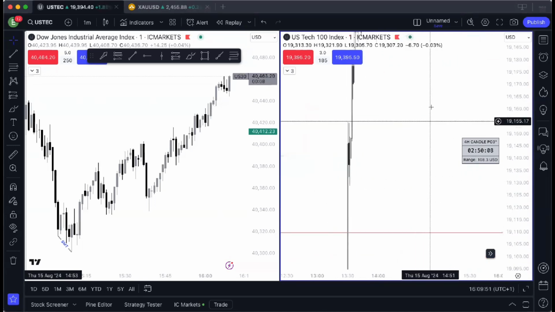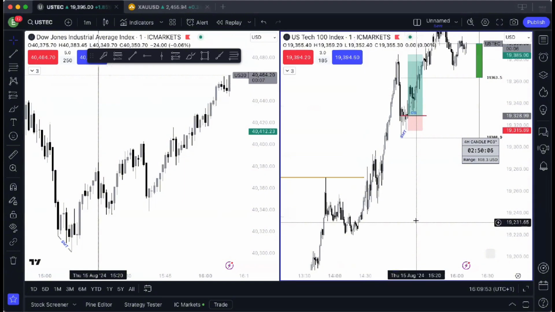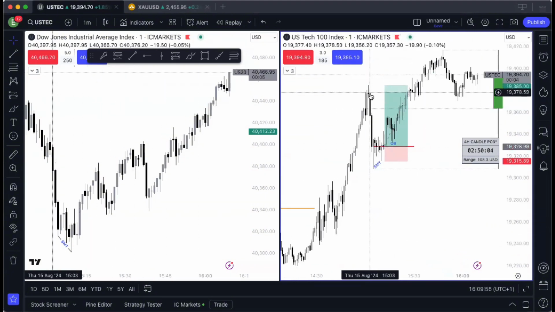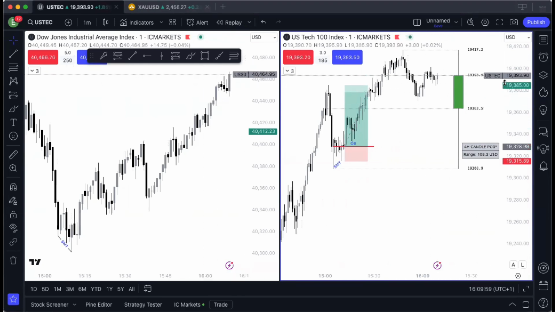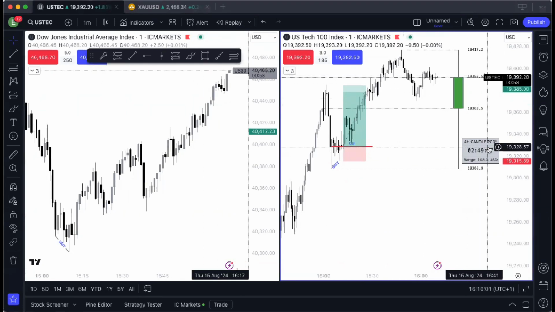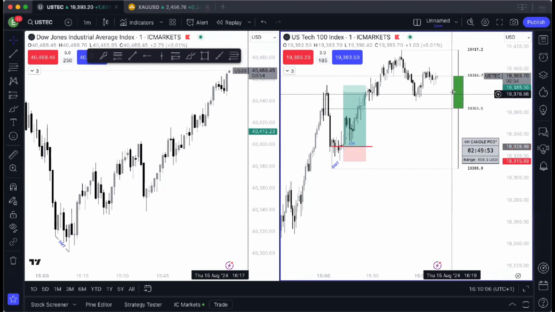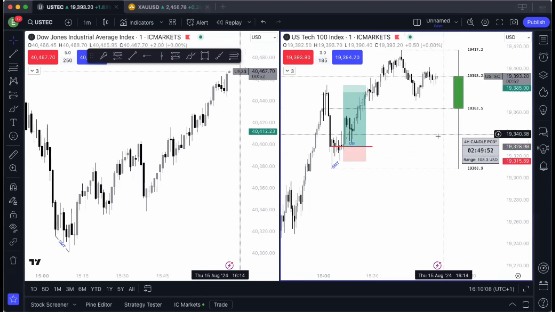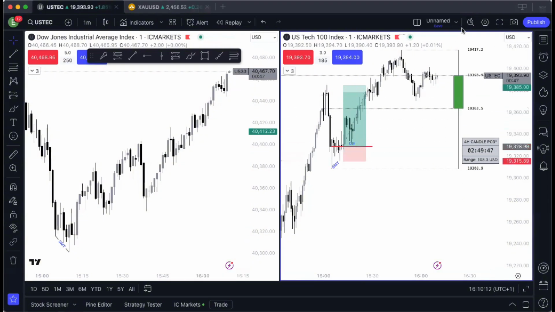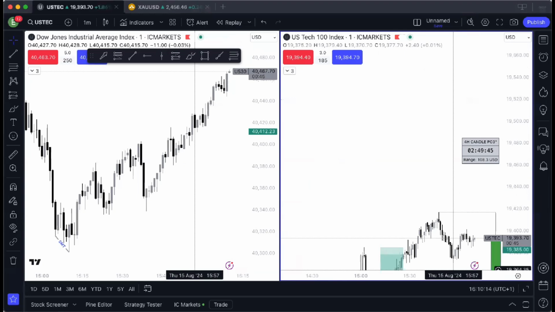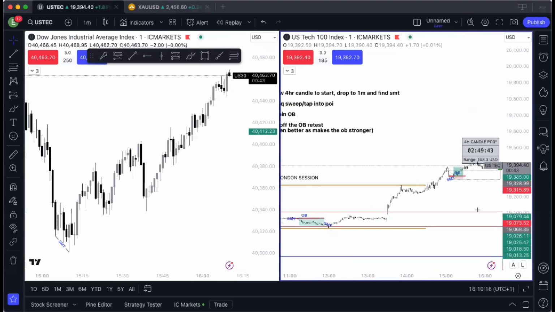Okay, that's exactly the same thing we are looking for at 3 p.m. I am looking for that manipulation leg, and then I'm looking for that distribution. As you can see, the market is live currently right now. There is still almost 3 hours left of this, so this could end up coming back down here, but we initially waited for this wick all the way down here, caught the move all the way back up. So again, steps are right here.